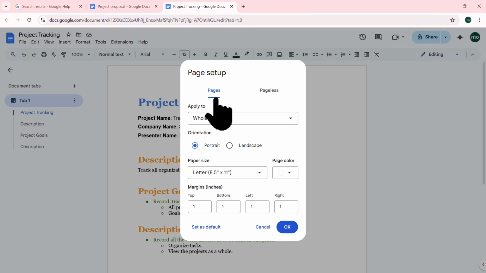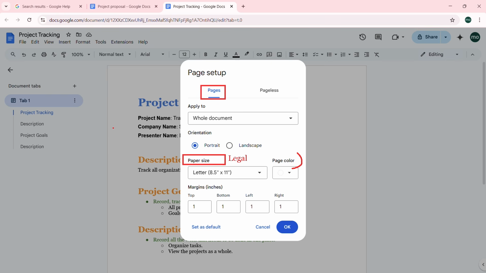So you'll notice right at the top, right now I only have one page. And we can see the paper size right now is letter, so 8.5 by 11. So I can choose the paper size if I want to. Maybe I want legal in here. So I can go ahead and choose legal right here if I want to. I can go ahead and change the page color. Right? So we can take a look at the different page colors that are available. And then we can specify the margins.